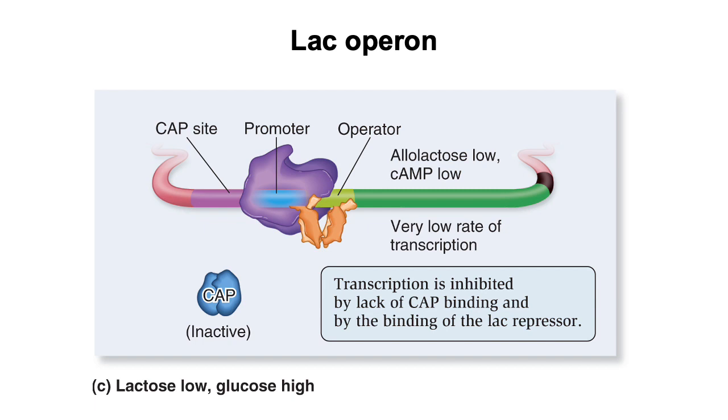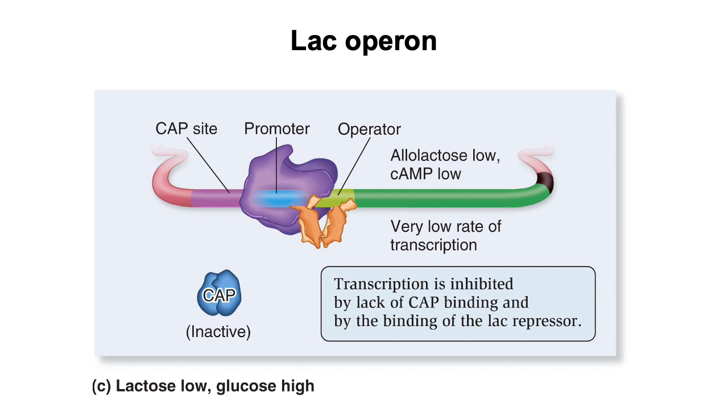But again, remember we're talking about glucose levels being high here. When glucose levels are high, cyclic AMP synthesis is inhibited. So the cyclic AMP effector is not here either. So we have no effector binding to the repressor, and no effector molecule binding to the activator, the CAP protein. And so CAP does not bind the CAP site, and we get complete repression and a very low rate of transcription here, which is exactly what you would expect because the cell is not going to synthesize these enzymes that are important for utilizing lactose if there isn't very much lactose around.